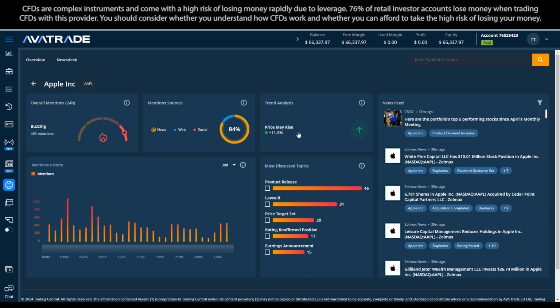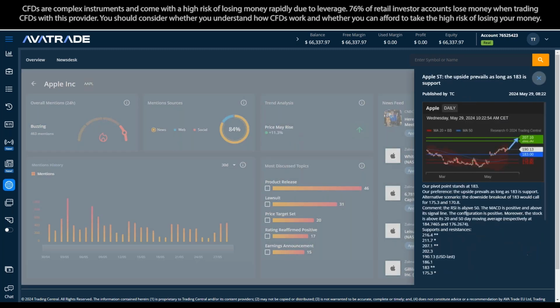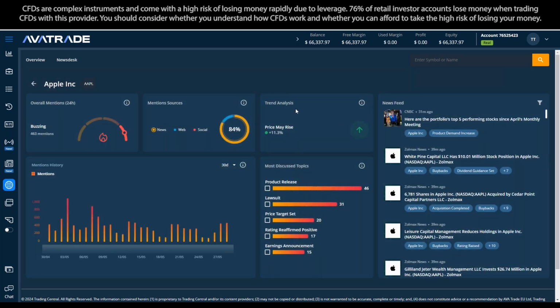Here, the trend analysis is saying over 11% expected rise. You can click and get the technical analysis, okay? You can see the support and resistance levels, the price where they're recommending to take profit are these green lines. You can read about the technical indicators that were used, in this case, RSI, MACD. Okay, so the technical explanation is here for this trend analysis. So you can combine the technical analysis picture with what you feel fundamentally is going on as well.